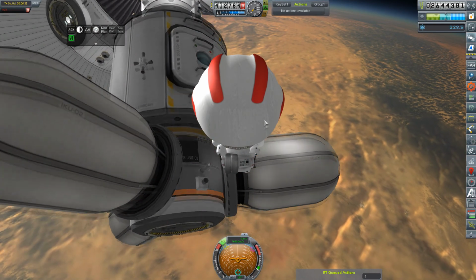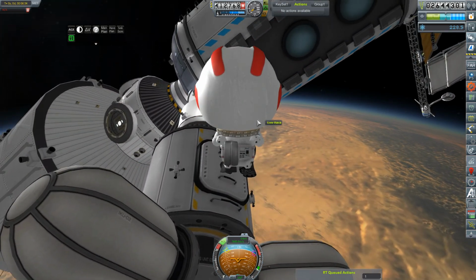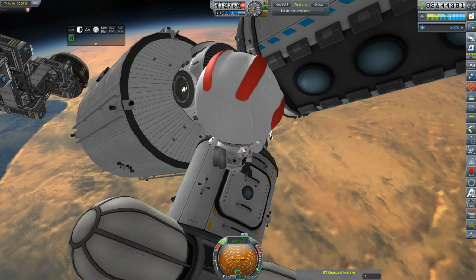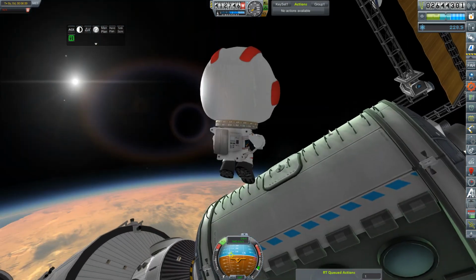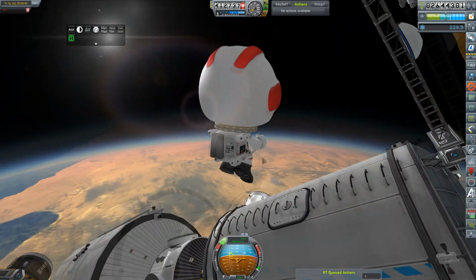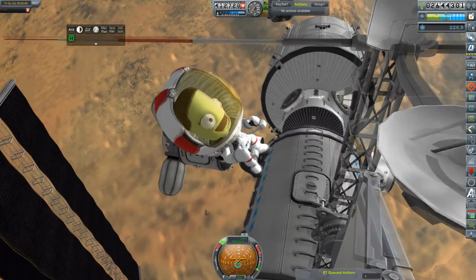All right, so let's just get over here to the door. Come on. What? Oh no. Oh no no no no no no no! No! Oh no, her RCS pack is empty.